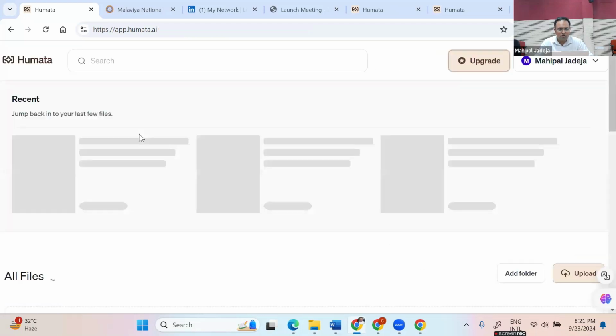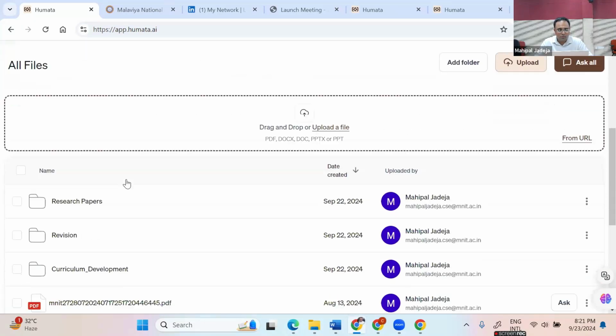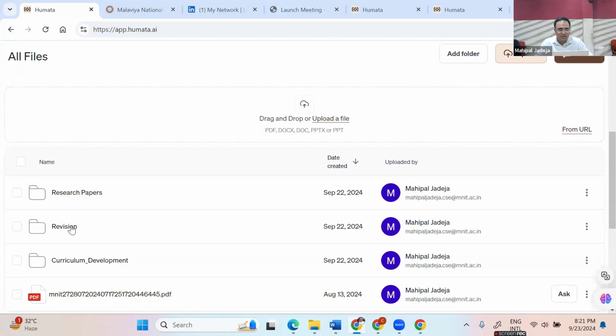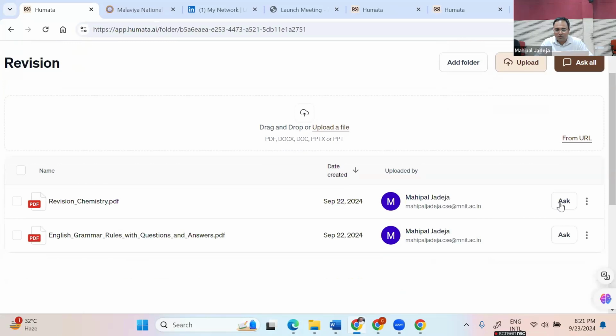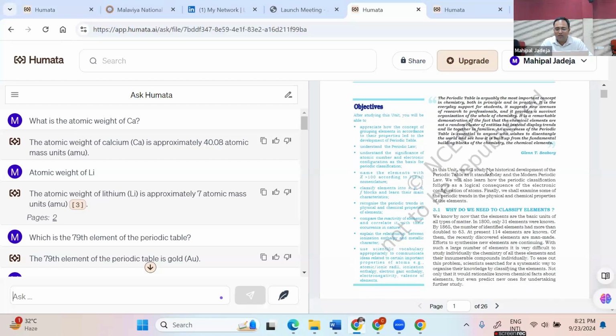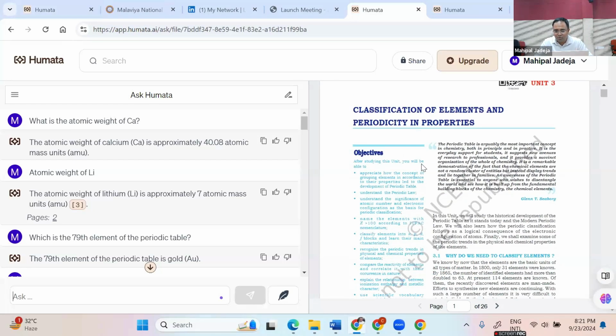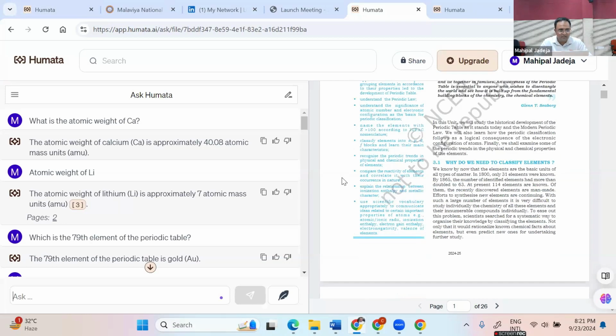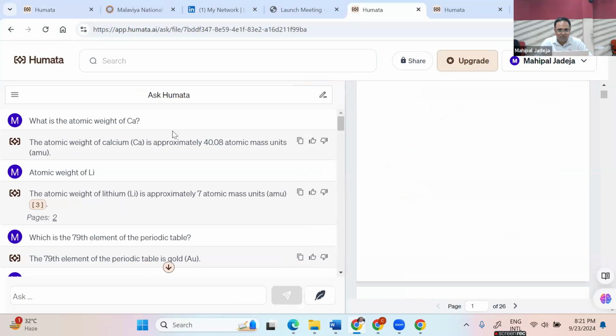So let me demonstrate one more use case where, instead of English, this time I've used chemistry itself. Maybe it's open over here. So let me showcase the document first. This is one chapter of a textbook, again about chemistry. I'm not going into the details. The main focus is how we can use this particular tool.